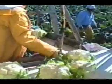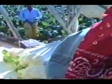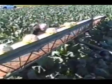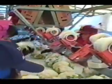Now, what happens here on the rig itself? I see the women bring the heads in there, and they're wrapping them in certain foils. Yeah, they're wrapping it in a cellophane bag, actually, and then they size it out by sizes, 9 to a carton, 12 or 16 to a carton. How do they determine that? Experience, eye-hand coordination. They know what size they need. All right, then the fellow down here is packing them. He selects different boxes for the different size heads? A packer will have about 3 boxes that he runs, and he'll pack it according to size, 9, 12, or 16.